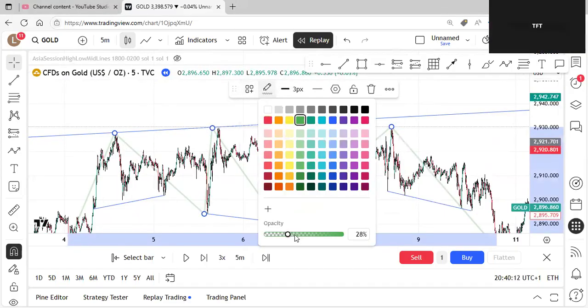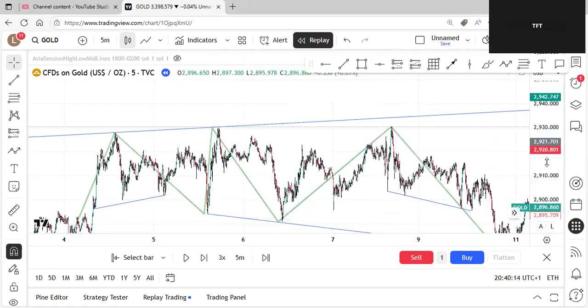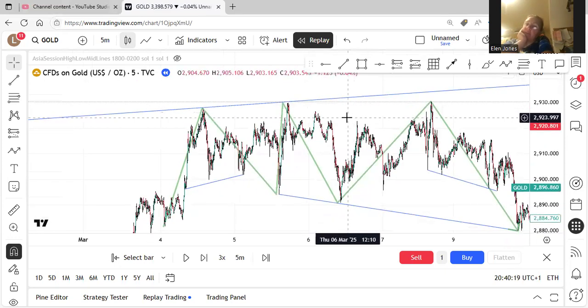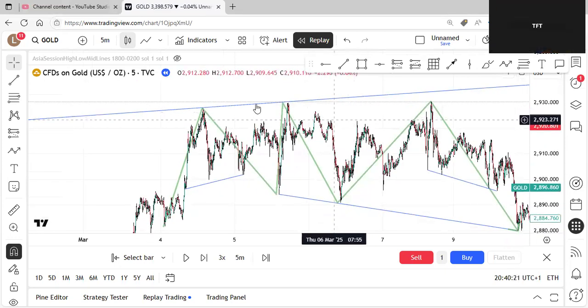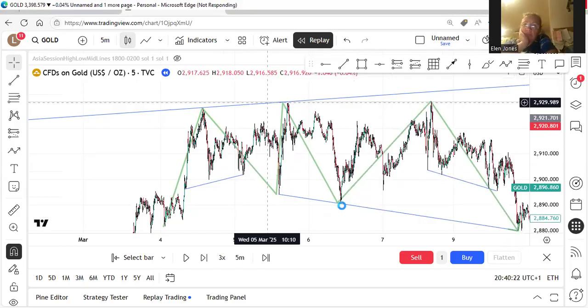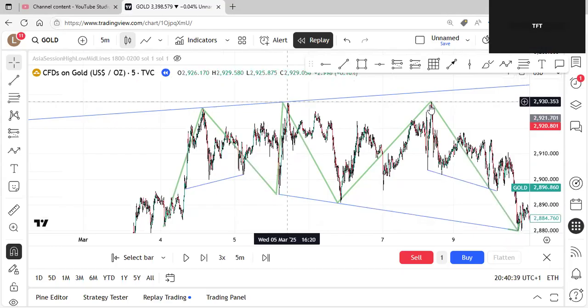I can definitely see why you would think it's a break of structure. I think you're right. I do think that happened a few times when I was back testing it. Yeah, I think you're right, because that is technically a new high. We do take the low, so we retake the high just about there to that side. And then obviously we take that again.